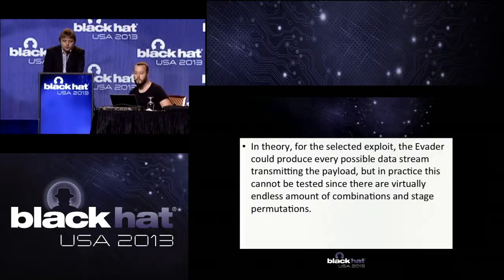So in theory, for the selected exploit, Evader could produce every possible data stream transmitting the payload. In practice, this cannot actually be tested because there is a virtually endless amount of combinations and stage permutations. There are tens of different evasions, and they can all be used at the same time, or just one evasion at a time, or 2 evasions at a time, and then different evasions can be used in different stages of the connection. So there are a lot of different data streams.